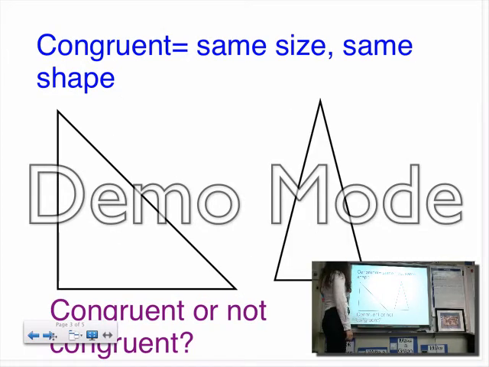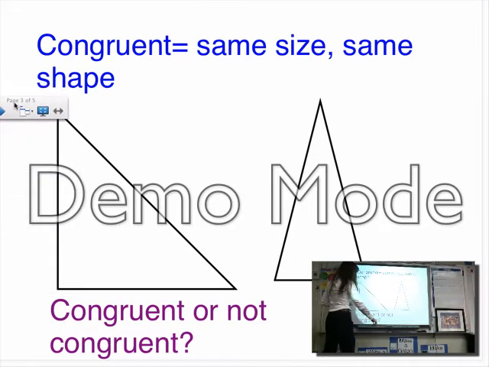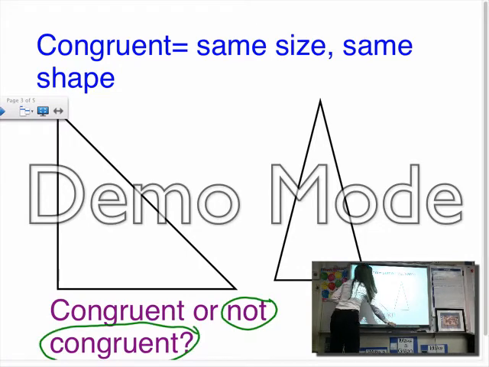When we look at this next example, we might agree that these 3-sided figures are both triangles, but this right triangle and this isosceles triangle, although they're triangles, they're different types of triangles, so they're not the exact same size, nor are they the exact same shape. So if we were to ask ourselves, are these triangles congruent or not congruent, we would have to say these are not congruent, because although they're both triangles, they're different types of triangles that are different sizes.